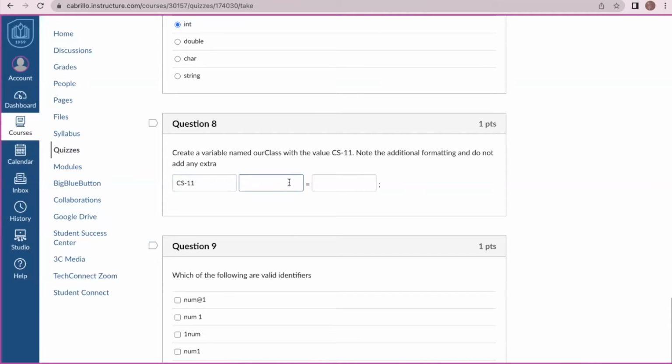What is in the subsequent boxes? I could remind you the structure of a variable declaration if that helps. When we're creating a variable, this means that it didn't exist before and we need to establish that it exists. The syntax is data type followed by name.